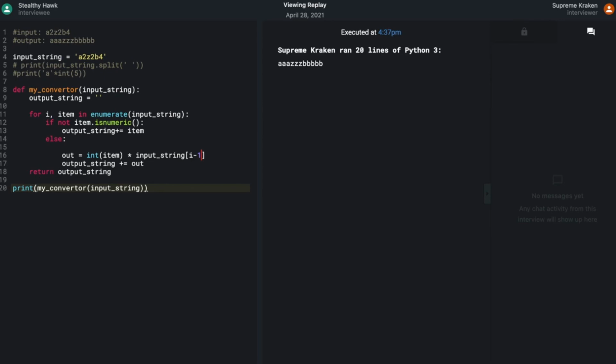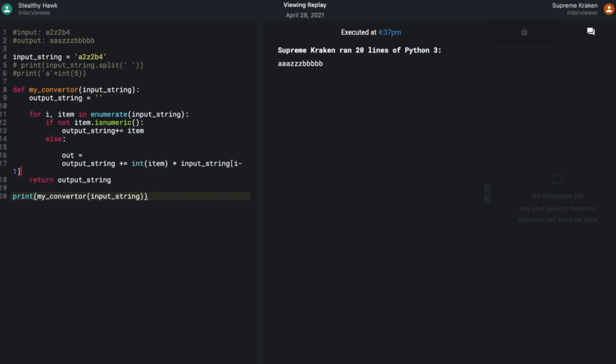And then you might not even need this. I don't know whether you want to do it this way or you can just remove this, like this, so that it is a one liner, so it's fewer lines.